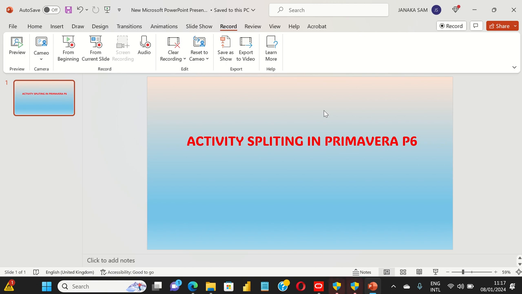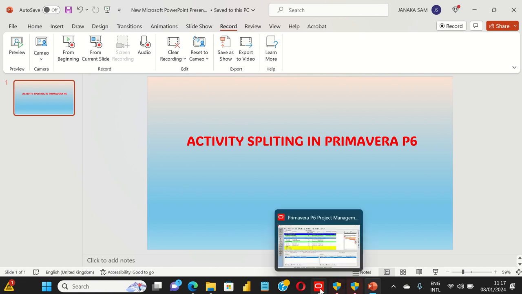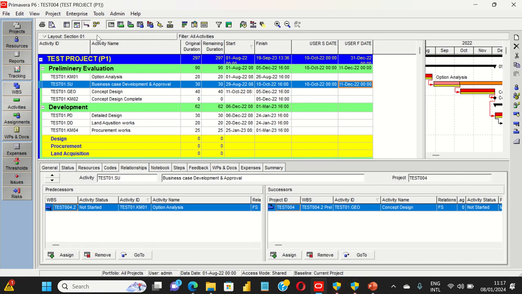So you have the original duration in place. For example, it could be 10 days, and you need to show an activity risk contingency allowance of, say, 5 days. So you just need to show those 5 days in a different color within the same activity. So here we go. I'll show you quickly how it is done. All right, let's open Primavera.